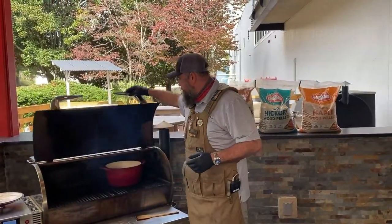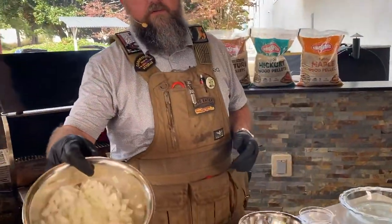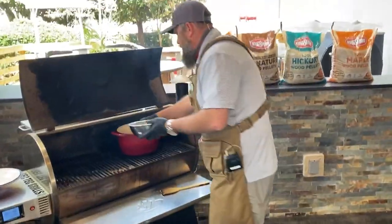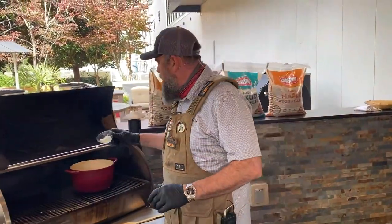Now, this butter is melted down. I'm going to take about a third of a cup of chopped onions, and we're just going to throw them in there, and we're going to let them simmer and sweat down. I'm also going to put some garlic in there.